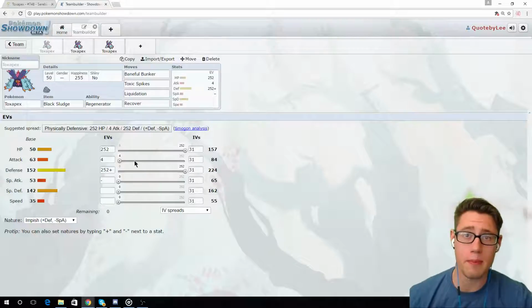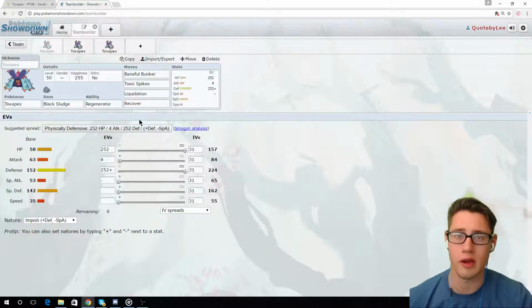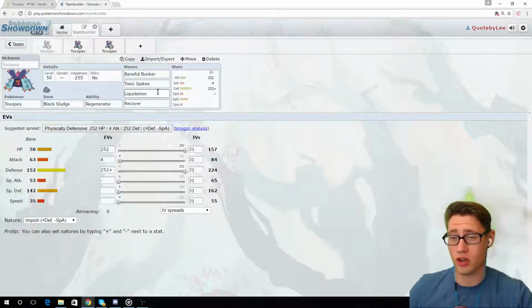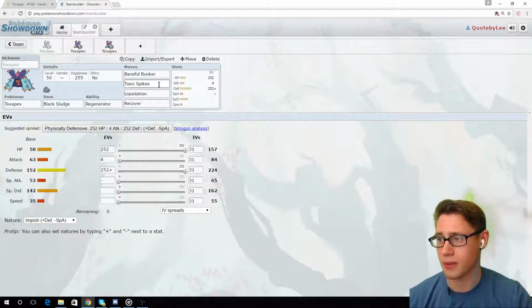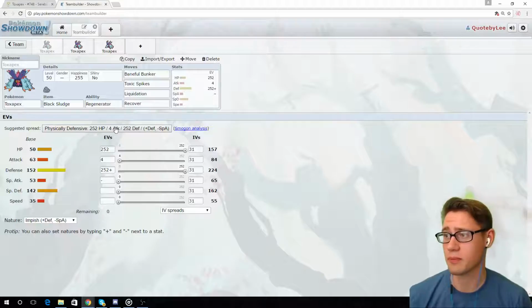I've seen a couple different people run this, Black Sludge, Recover, the Liquidation just for a little bit of attacks. Once they get poisoned, it's going to go up to the critical hit with the STAB. He's doing pretty good damage even though he has a low attack stat. What else about this one? Toxic Spikes is pretty good. This is more of a singles stall Toxapex that I built.